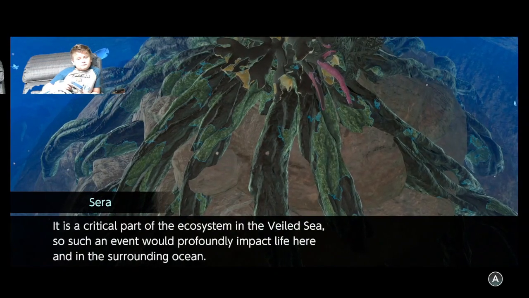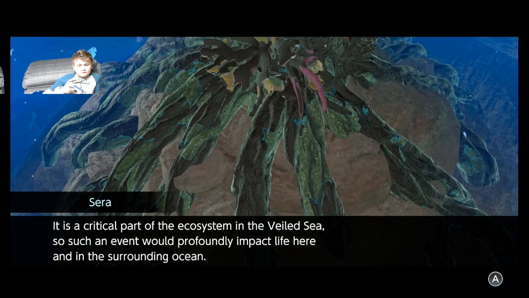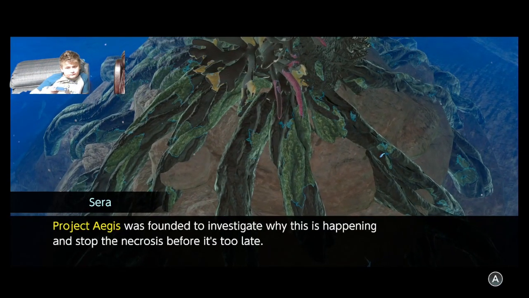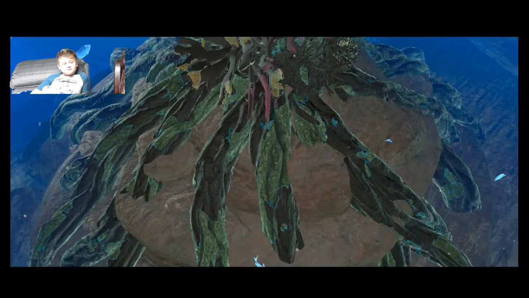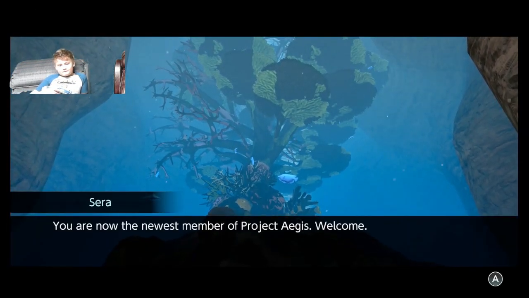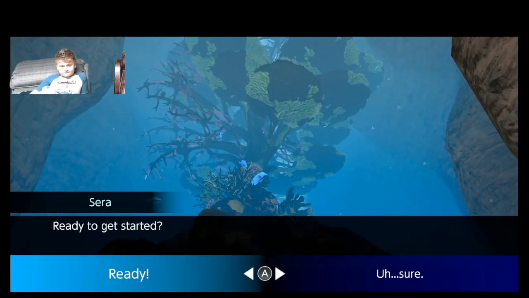It is a critical part of the ecosystem in the Veiled Sea, so such an event would profoundly impact life here and in the surrounding ocean. Project Aegis was founded to investigate why this is happening and stop the necrosis before it's too late. You are now the newest member of Project Aegis. Welcome. Ready to get started?